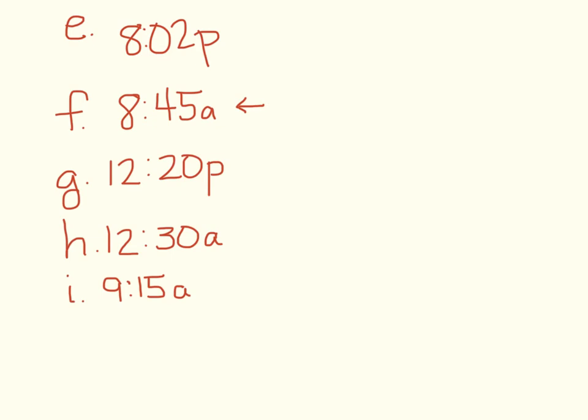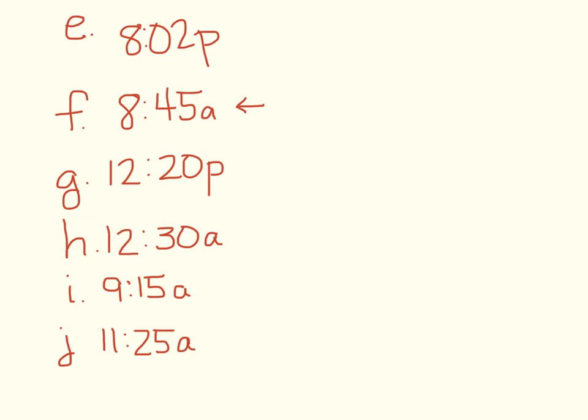J, if it is morning, what time is shown on the clock? Now notice where the small hand is going to be your hours. So it's 11. And then your minutes are the big hand. So when you write that, you should have 25. Now it says if it is morning, we automatically know it's going to have that AM.